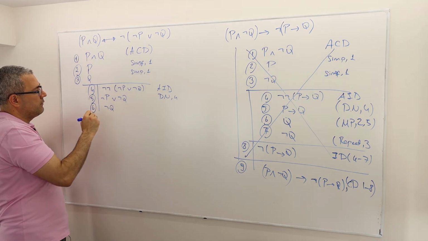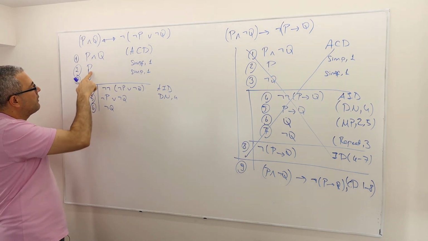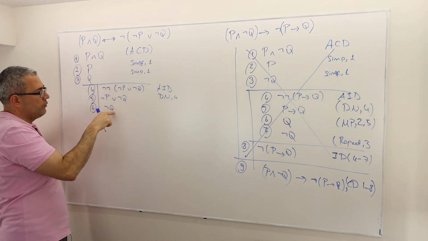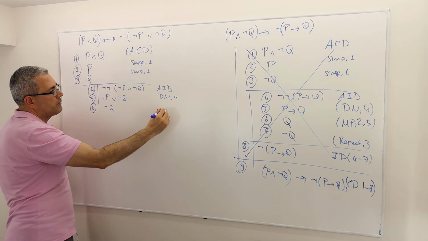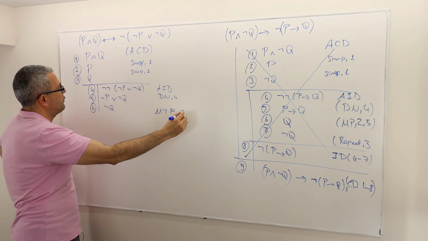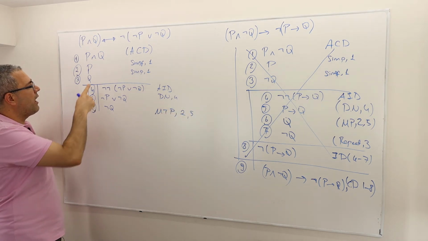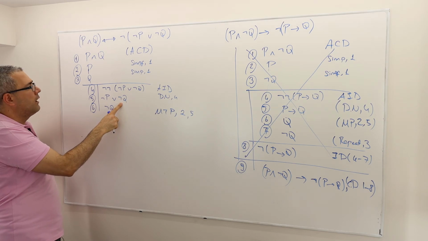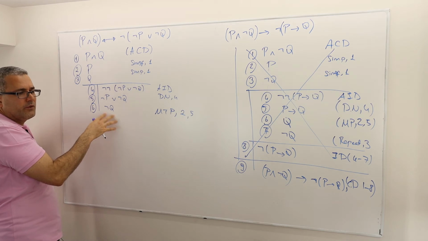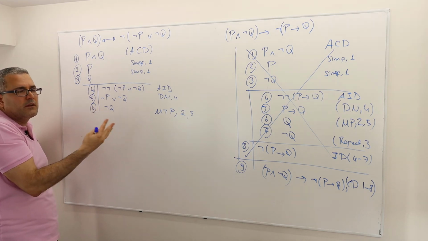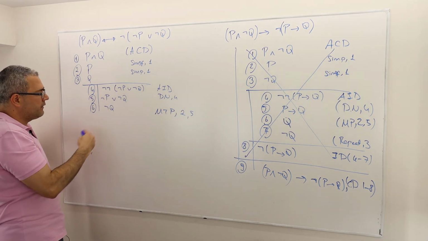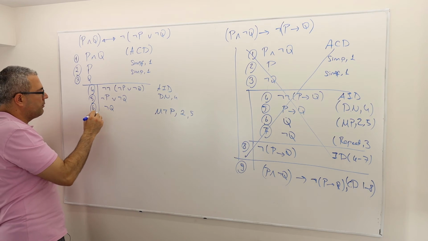Not Q. Well, if P is true, not P is false, therefore not Q must be true. So this is modus tollendo ponens between the arguments 2 and 5. You may say, why don't I use Q and this? You can, then this is not P. So you're going to reach the contradiction anyway. So there's not just one way of proving an argument. There are multiple ways of proving it. So you could go that way, no problem.